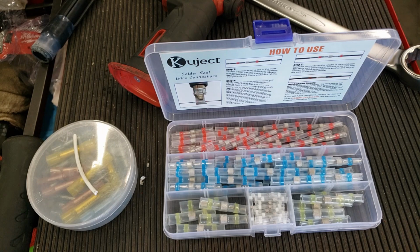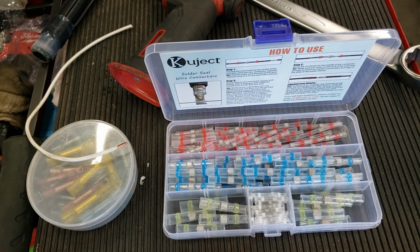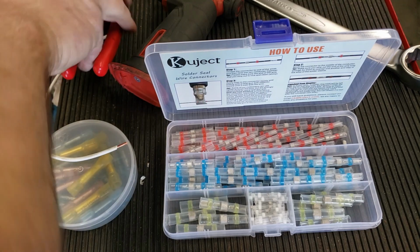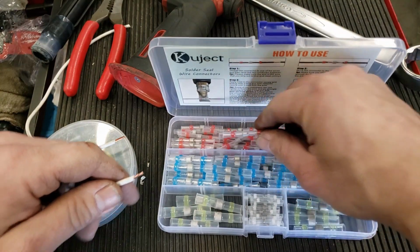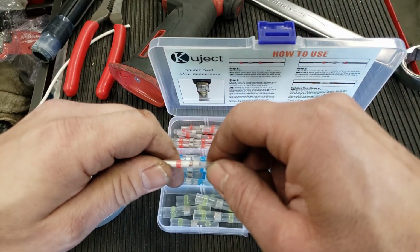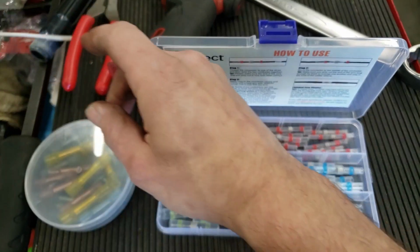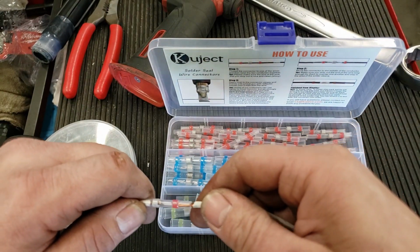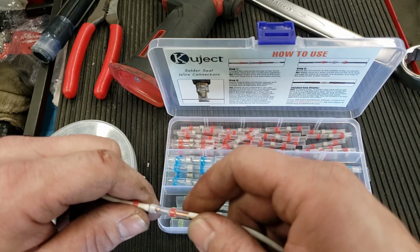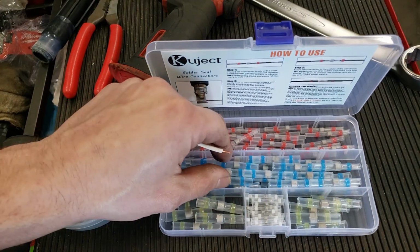Let's get a little bit more trimmed off there. All right, got that in there. Oops, fell in the bin. So I think red might work. That might work. Should be at the top end for this guy. Oh, doesn't even look like you've got a... Nope. We're going to go with blue. I see.